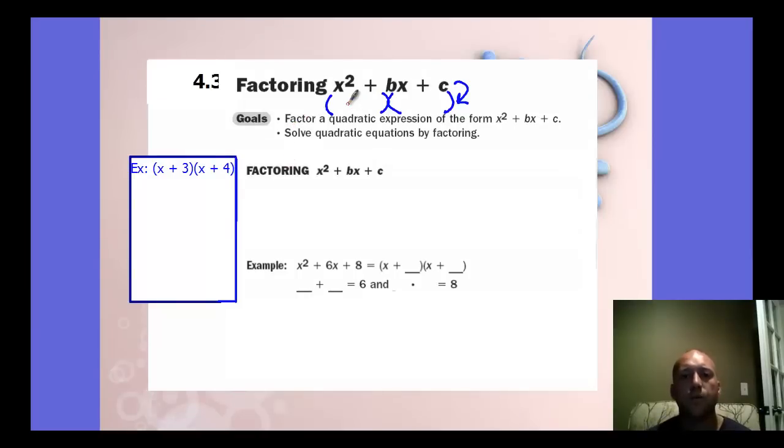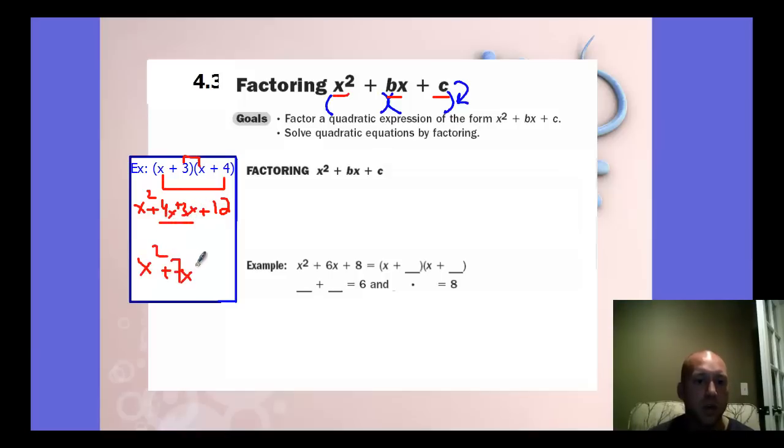And recall, we have to realize where these values come from. And to help us out, let's first do this example. We have to remember FOILing. So with FOILing, we do the x times x to get x squared. And then we do the 3 times the 4 to get 12. Those are always the first two I do, the first and the last. And then this middle term, if you remember, it's OI. It's the 4x and the 3x here. So if I write that out, 4x plus 3x gives us the 7x.